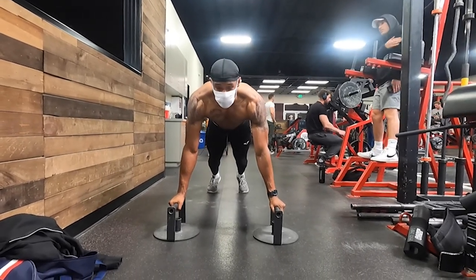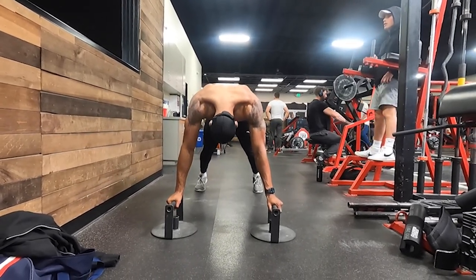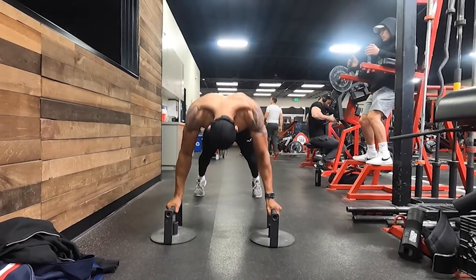Head down, looking between your legs. There you go. Yep. There you go.